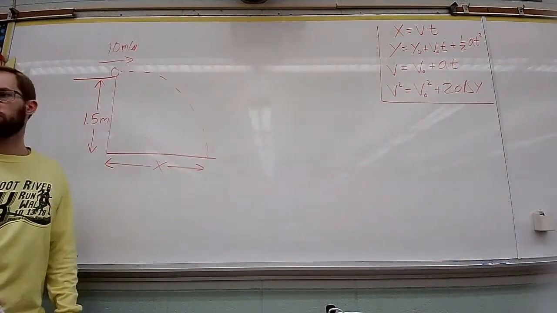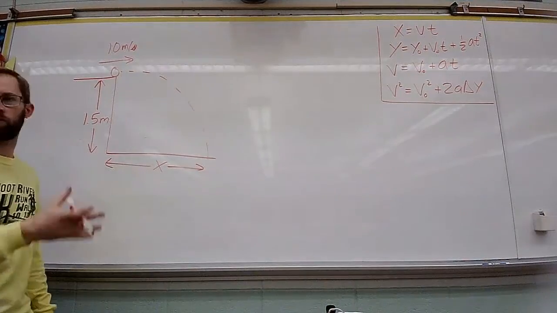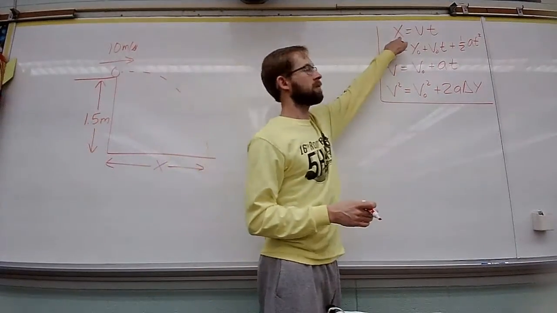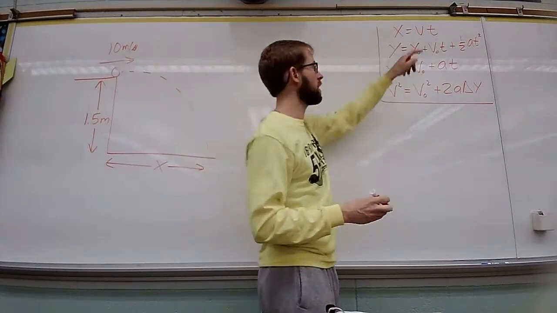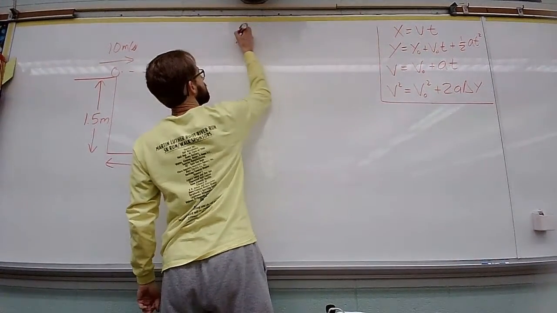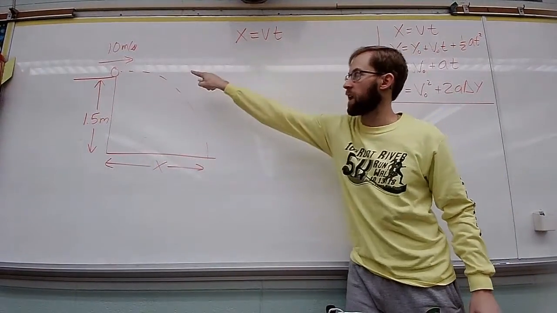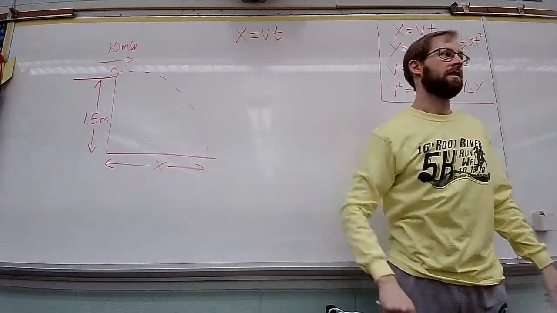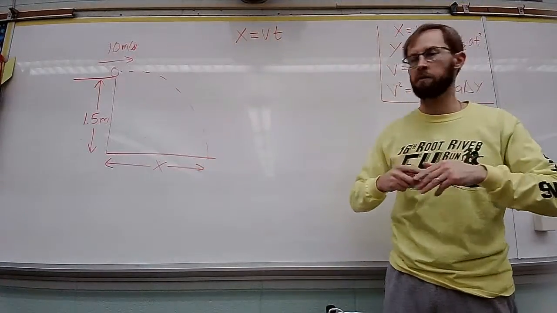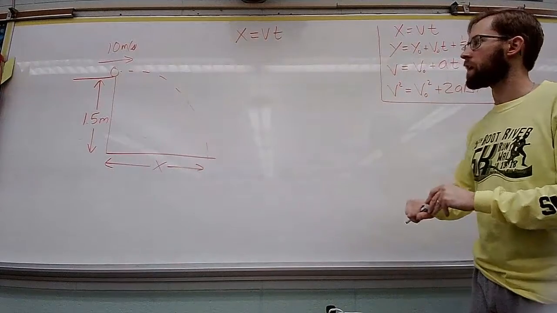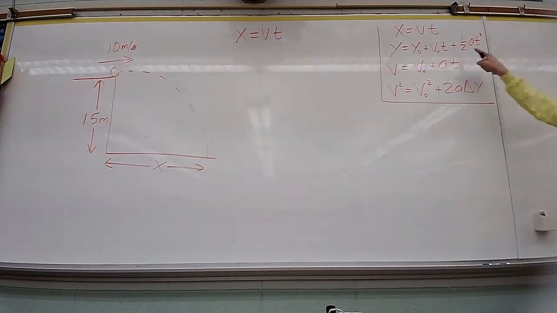So, we're going to be solving this in the same way that we solved it yesterday and in the practice problems the day before. We're looking for horizontal distance, so let's just go straight to the horizontal distance equation. X equals vt. Now I know my velocity, that's 10, but I don't know my time. So in order to go anywhere and finish the problem, I have to solve for t. So I can do that using this equation right here. We're going to make a lot of use out of this equation.